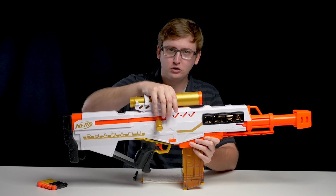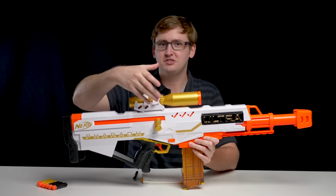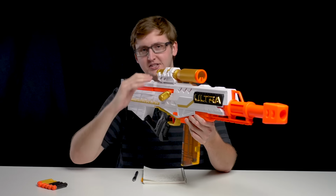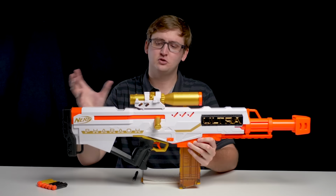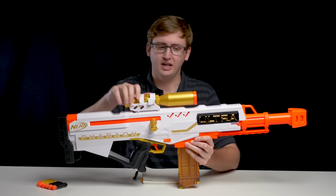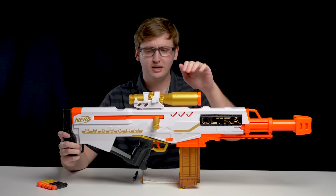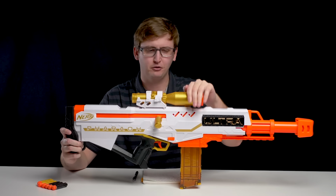This scope is way too close to the blaster. It really needs to be lifted up almost an inch. You can only look through it if you totally smash your face horizontally against the blaster, which is just super uncomfortable. Nerf scopes have sort of done this in the past, but they've been removable. I just want to be able to slide this off and look down the Instrike Tactical rail like I normally do. I'm really not sure why they molded the scope to the blaster, but I really wish they didn't.